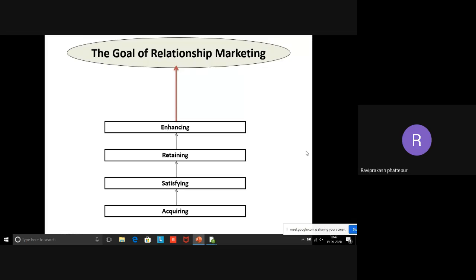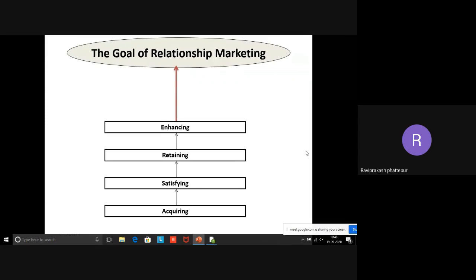The second stage, that is acquaintances. At that particular stage we have to look into the satisfaction level of the customers. We need to keep the customer satisfied. Then next is retaining. So we need to make that particular customer come back to us again and again to avail the similar service or the same service or the other service provided by the company. Next, moving to the next one is enhancing. Enhancing is we are creating a sense of commitment to the customer where he feels that there is a commitment between the company and him that he has to go and avail that particular service.